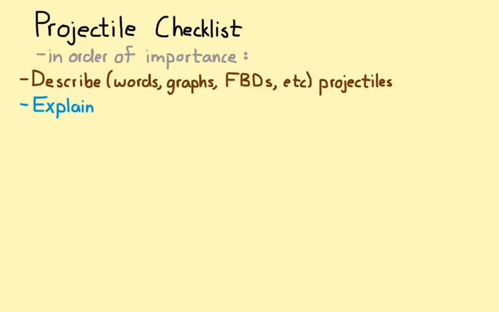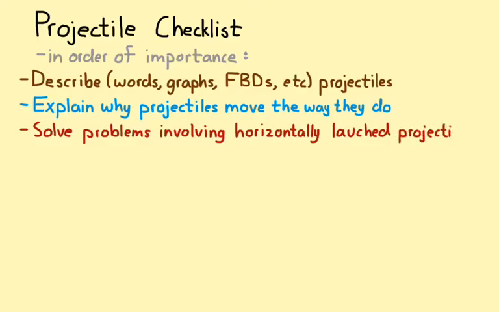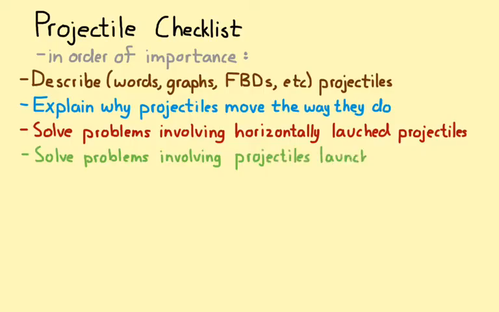Second important thing is, can we explain why projectiles move the way that they do? And pro tip, that would be in terms of forces. Forces are why things move the way they do. Third thing is being able to solve problems involving horizontally launched projectiles. So if you were to have a quiz or something like that in the near future, the problems that you would see would most likely involve mainly horizontally launched projectiles. And then the last thing would be to solve problems involving projectiles that are launched at an angle. Kind of the three examples that we just went through. So in the near future, you might have a few like that you'll be asked to do.